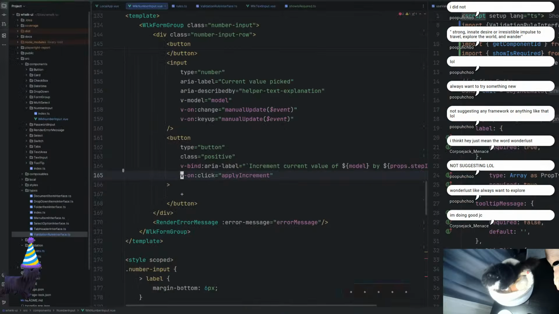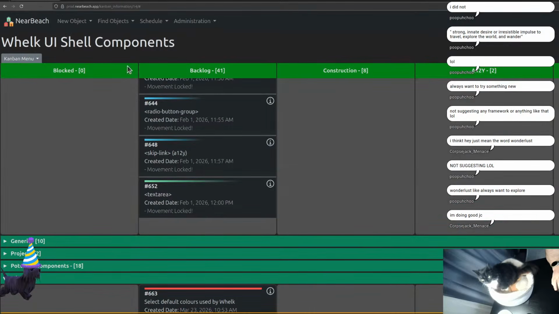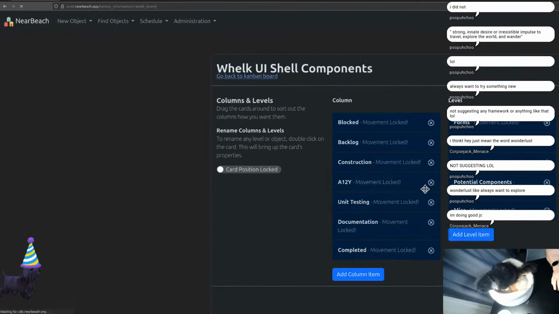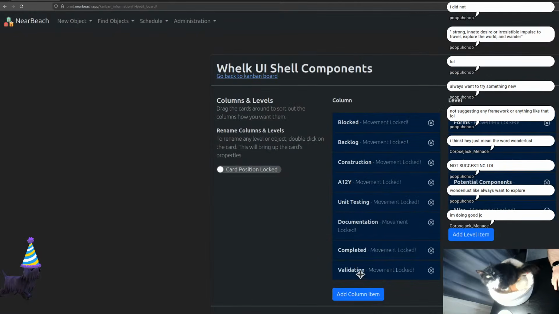All right, getting back into it. Yes, I'm going to quickly do that. So we've got unit test and documentation. I'm just going to go and edit this Kanban board very, very quickly. We're going to add in a column, and we're going to put in, this is validation. It is going to be a normal column.